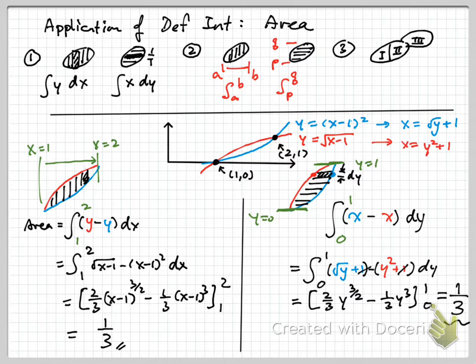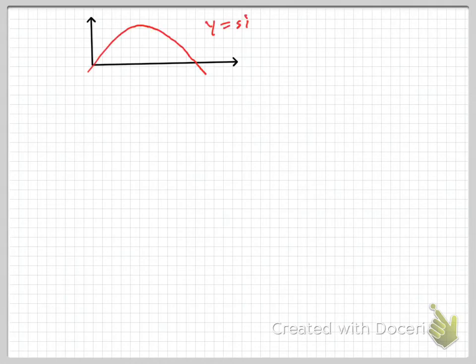Okay, so this is example number 1. And then there is an example number 2 on a region like this. You have the red curve. The red curve goes y is sine 2x. And then we have the blue curve, which goes y is cosine x. So we need to find the area between the red and the blue.